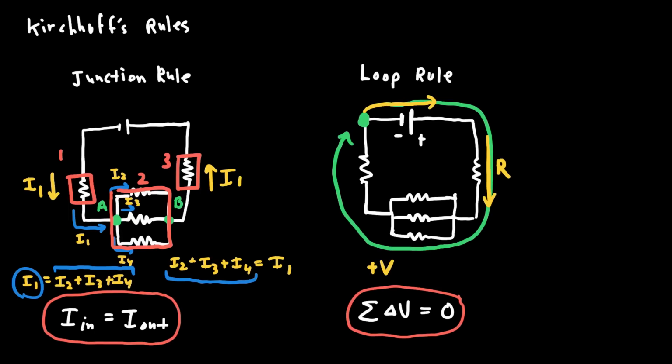And you could simplify this circuit in order to figure out what the current through that resistor is. And then you would know the current and the resistance, so you could calculate the voltage. And by Ohm's law, the amount of voltage drop across that resistor would be equal to the current through it times the resistance of it. So there is a voltage rise, positive, across the battery, and then a voltage drop, negative, across the resistor.